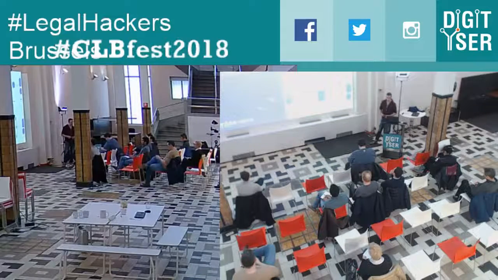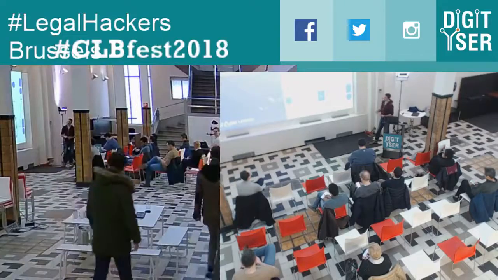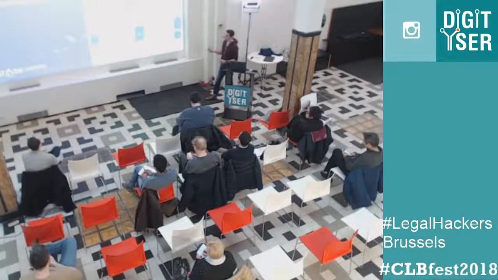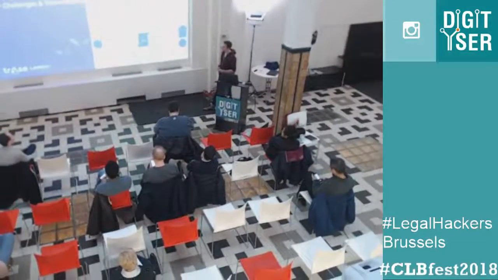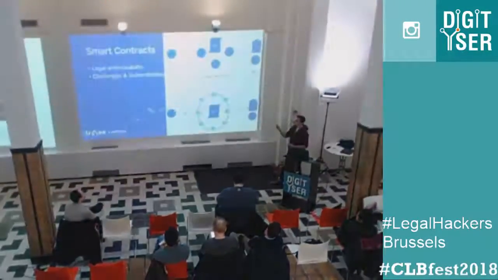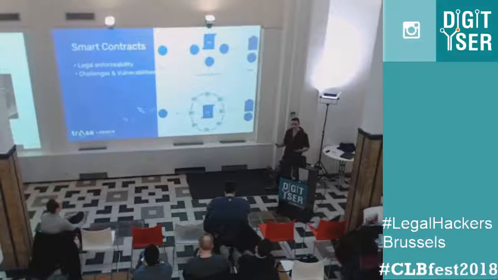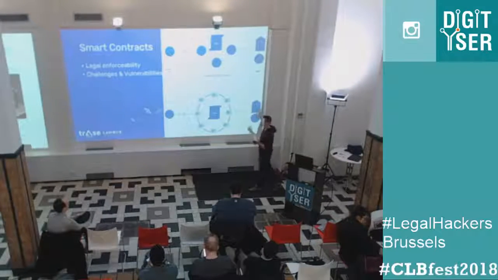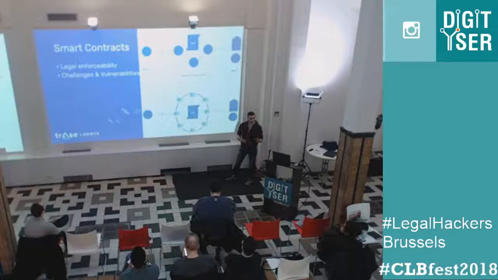Smart contracts have been covered quite a lot so far in the previous presentations. There's the aspect of legal enforceability, transferring a certain title to a digital means, that was covered very widely before. But I would like to talk a little bit about the challenges and vulnerabilities of this. Smart contracts allow us to put certain restraints and conditions that something needs to meet before it gets added to the blockchain, right?